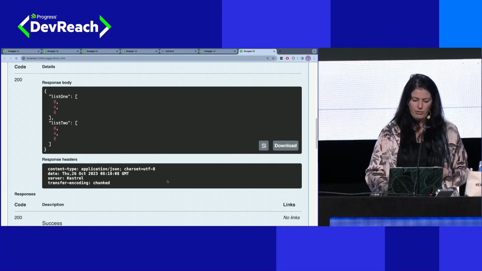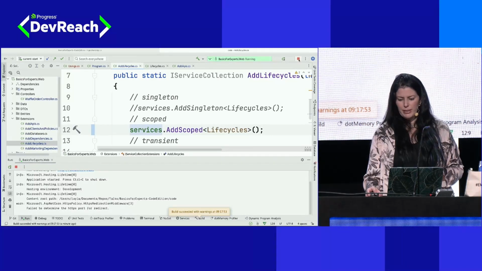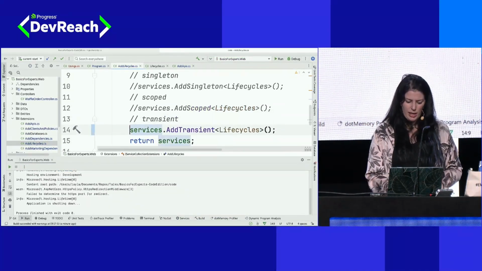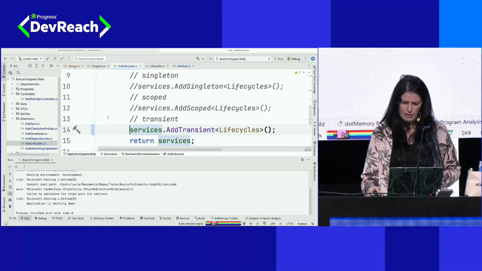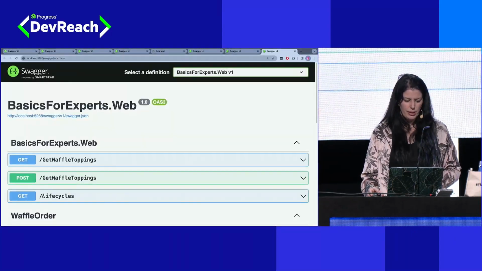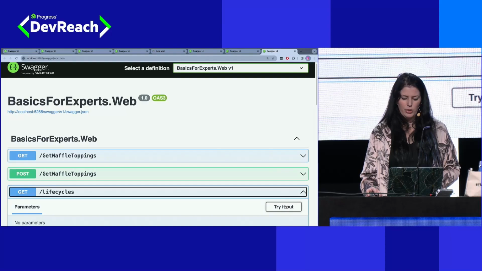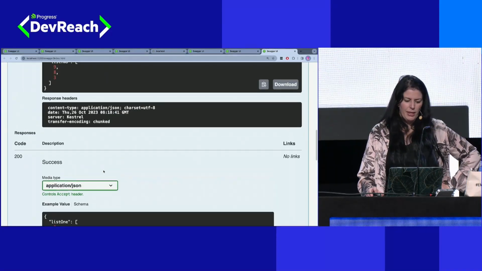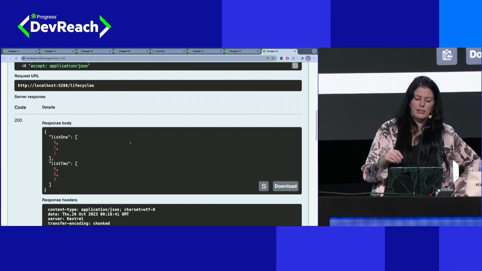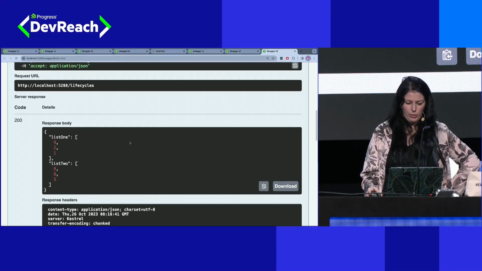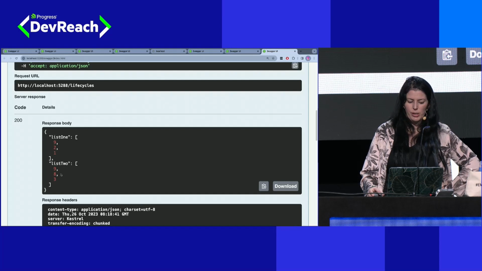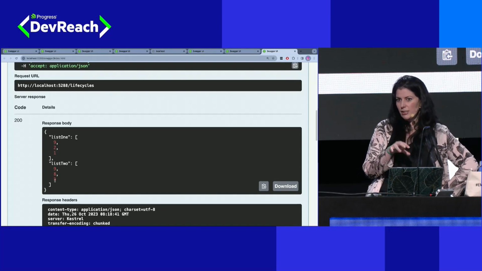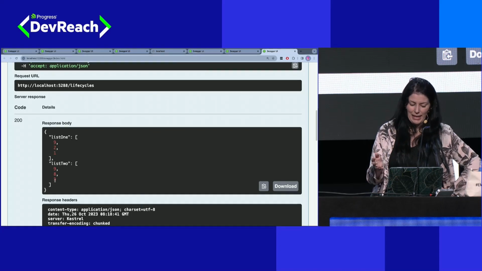Okay, but the final one, I think you can probably guess what's going to happen now, is if we come down here and then we run it, and we go across. I think you're all with me. You know what's going to happen. It creates an instance every time it's asked for. So now I've got 921 and 983. It's created one for that first request in the arguments and one for the second.